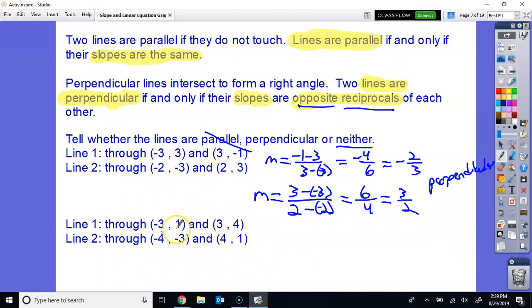Now, if you found the slope between these over here, you would find out they are neither. They are not parallel. They are not perpendicular. So, it doesn't have to be one of these. These are just a couple of special types of lines you might run into. You saw these in geometry, but you can also see these in algebra as well, dealing with parallel and perpendicular lines. We'll come back to this concept again in the next section on the next day that you see me.